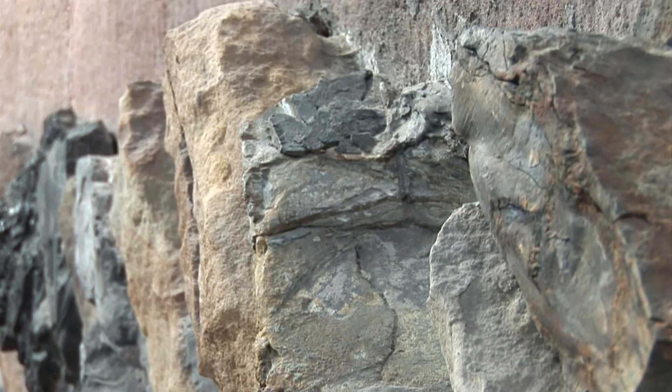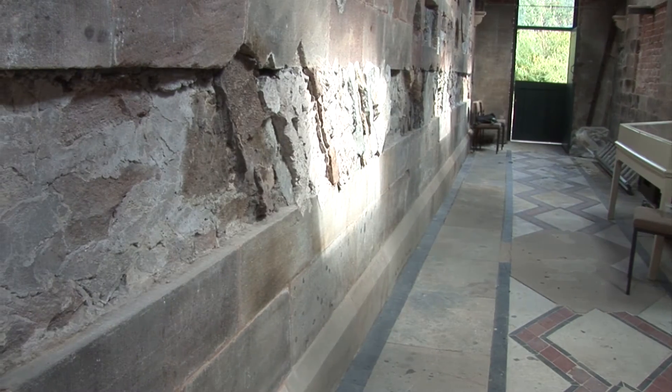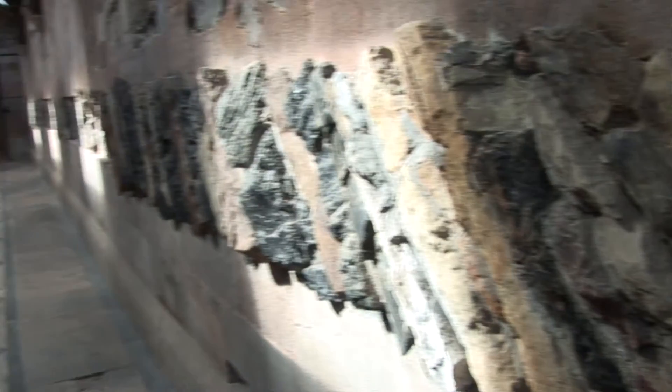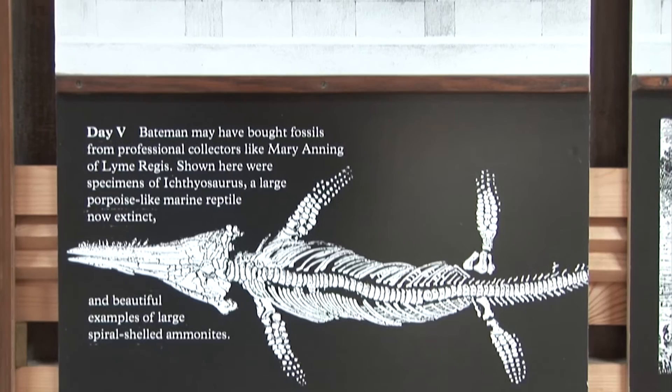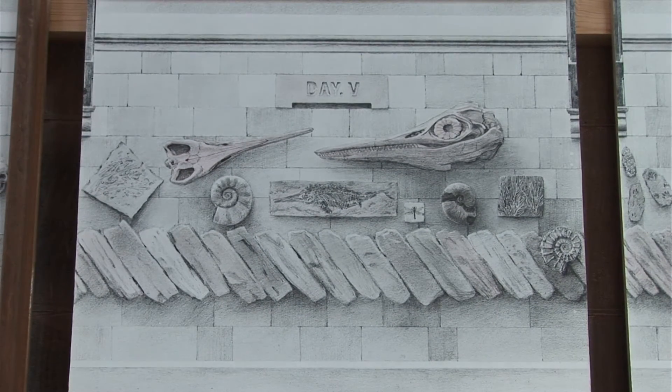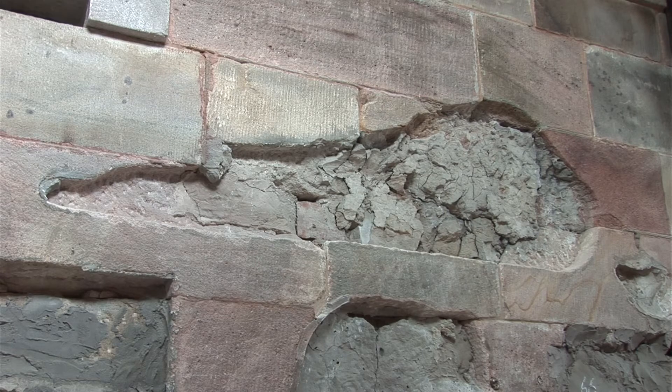It's a statement of both his scientific interests and his religious belief, and him marrying the two together. It's interesting in the context of the wider social setting going on in Victorian society, and there's a link with Charles Darwin — we know that Bateman corresponded with Darwin. Darwin had his evolution of the species, but Bateman was almost building his own theory, and it would have generated a lot of interest at the time.